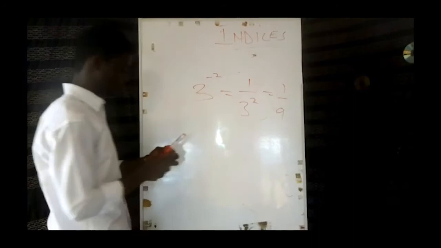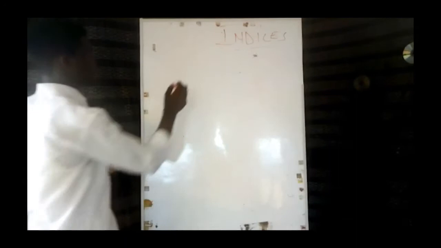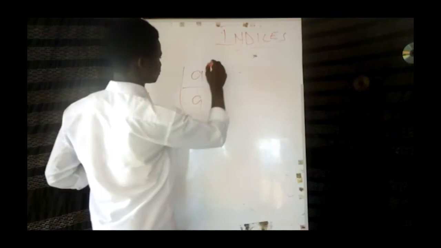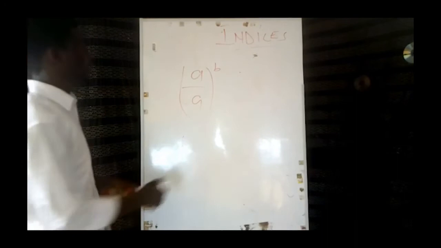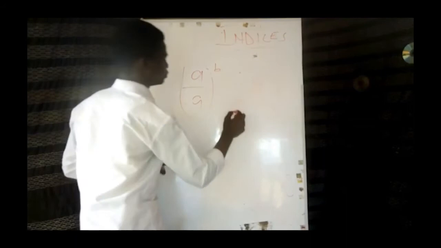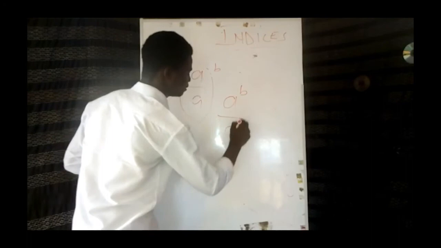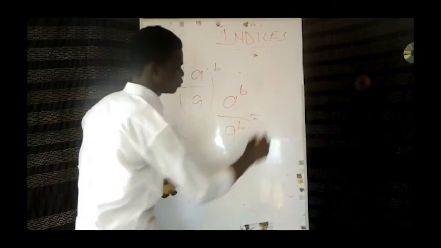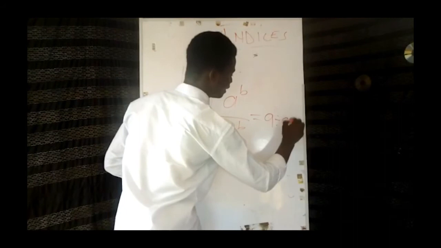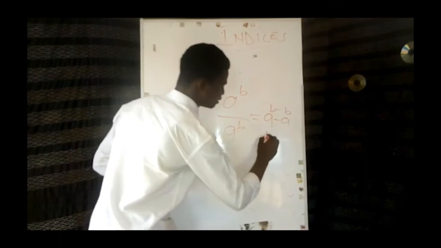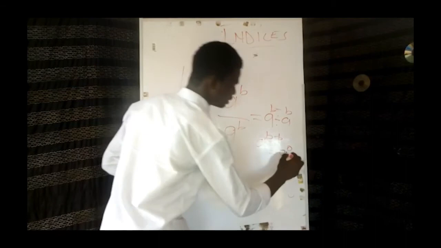So let's move on to another further rule. In case you see such a question like this, this exponent is affecting this and affecting this also. So you get something like A exponent n times B exponent n over A exponent n times B exponent n. It's dividing, so you subtract the powers. Go back to the second law. So this becomes A exponent n minus n, B exponent n minus n. Choose one base: A minus B, A exponent 0. That gives you 1. Any number exponent 0 is 1.